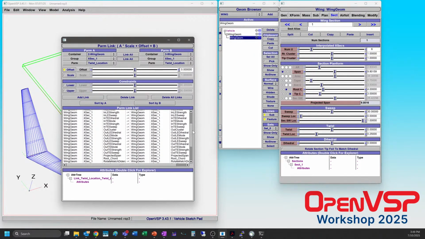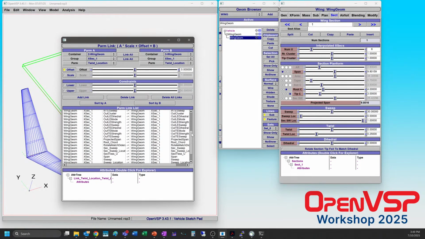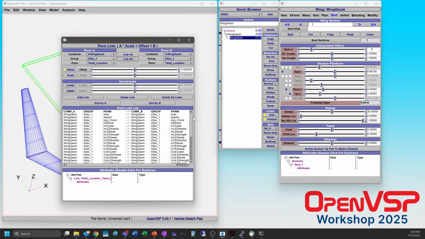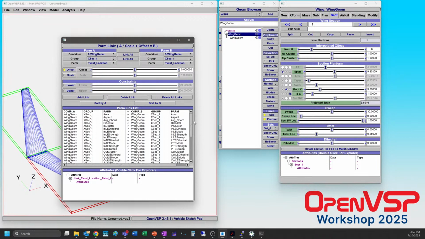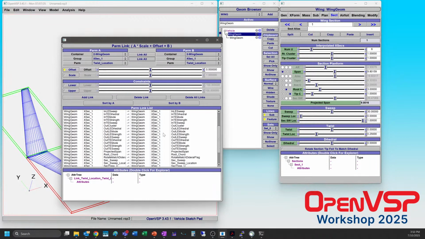And again, it makes a lot down here. Now, if you didn't intend to link every single one of these, you kind of have to go through and delete the individual links, or you can sort by and clean it up later. But that is something you can do if you happen to have a certain geometry and you have different versions of it. You're absolutely welcome to just link all in whatever group you happen to be in, and it will automatically set these up for you, however you've defined them. But use with caution. You can get yourself into a little bit of trouble if one of these is different than you intended. Let's see, I've got about 10 more minutes.